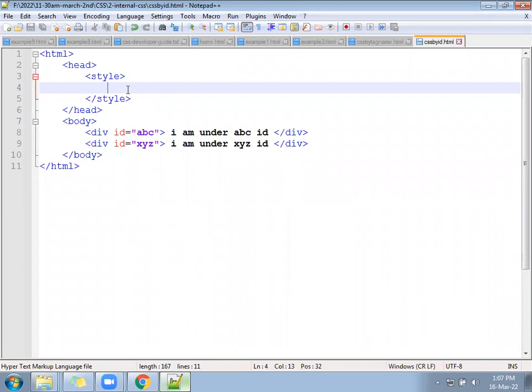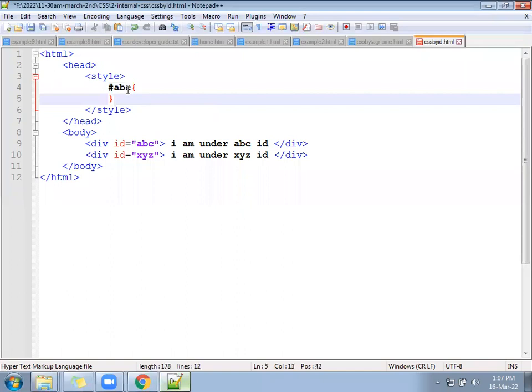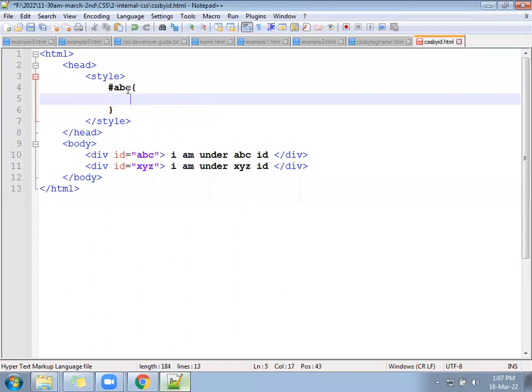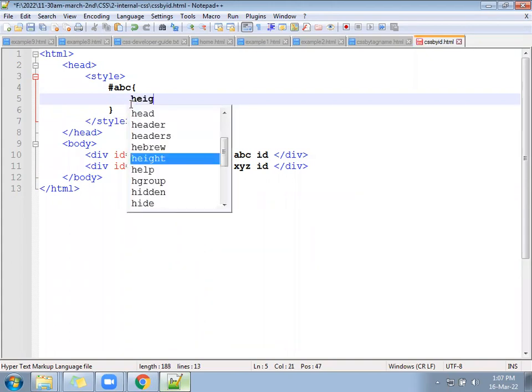We can write here hash ABC. An ID you can create using the hash symbol. So here the ID ABC we created using the hash symbol. Now under ABC you will write a height, suppose 200 pixels.